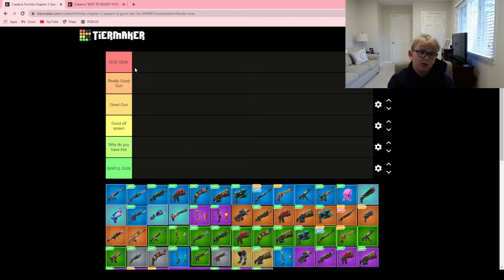So let's get started. The categories, you've probably already seen other YouTubers do this. The categories are God gun, really good gun, good off spawn, why do you have this, and an awful gun. So we're going to get started. Let's get right into it.